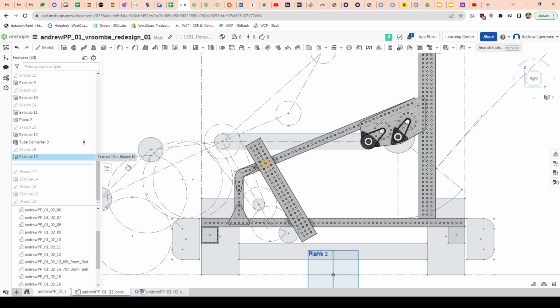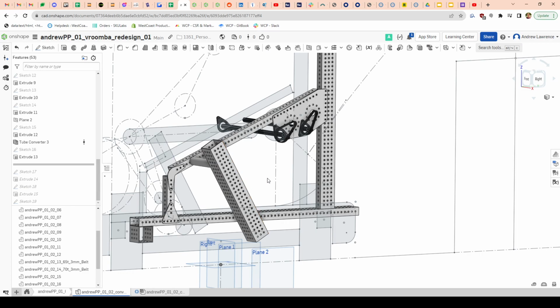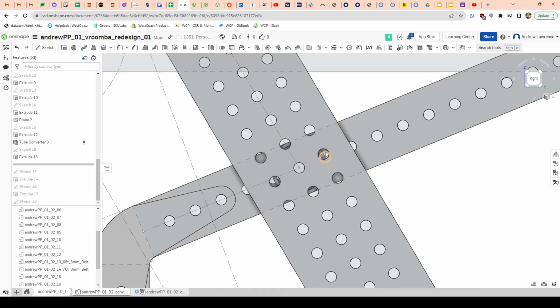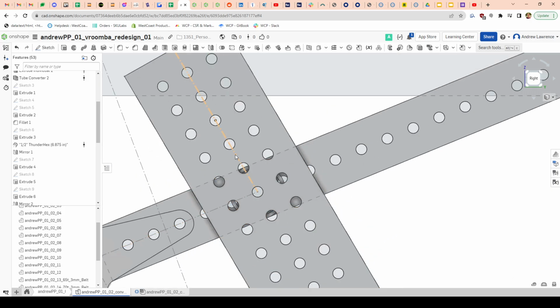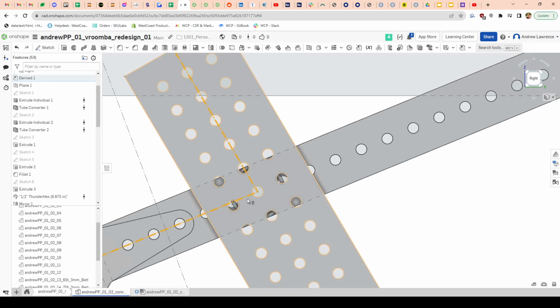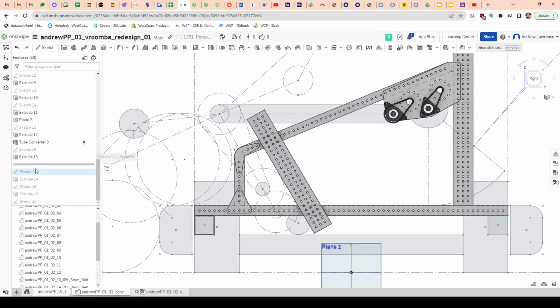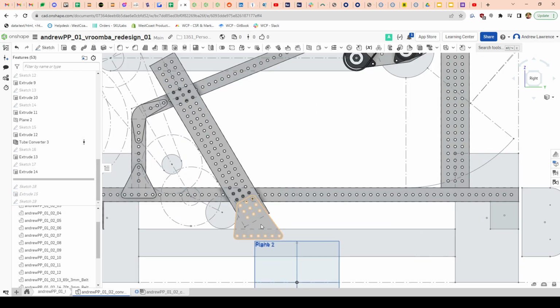Let's see, what piece is this? Oh, I added a round tube between these because I was able to model this so that one hole would overlap on each. So we see these don't overlap, but the center one does, and that's actually what this line and this line are for. I make a gusset there.